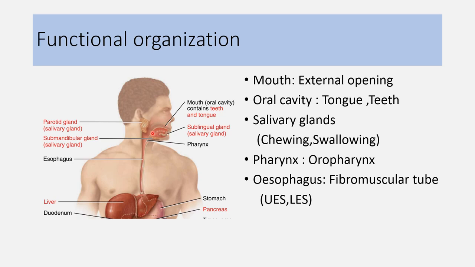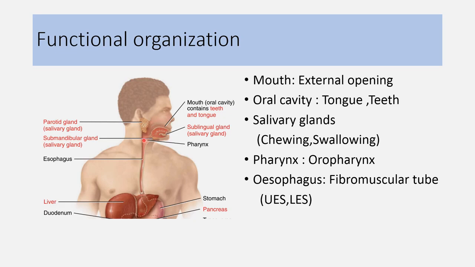After the process of swallowing or deglutition, food enters inside the pharynx. The pharynx contains three parts: nasopharynx, oropharynx and laryngopharynx. The nasal cavity opens inside the nasopharynx. The posterior part of the oral cavity is known as the oropharynx, and the part of the pharynx which communicates with the larynx is known as the laryngopharynx. The oropharynx is a common passage for both the gastrointestinal tract and the respiratory system.